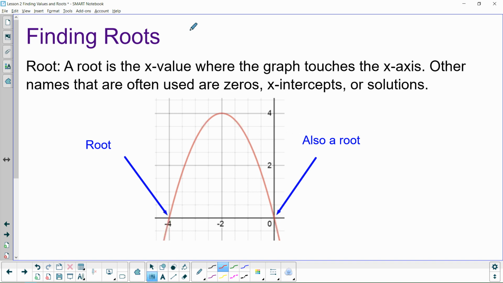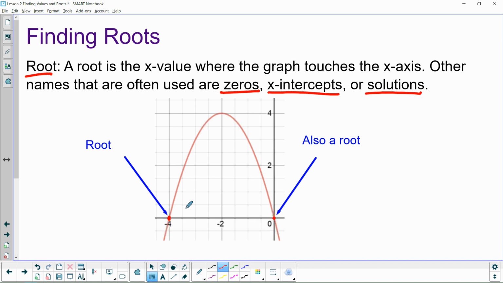For roots, there's a bunch of different names that mathematicians use for them. We have zeros, x-intercepts, and sometimes they're called solutions, or obviously roots. So if you hear any of those 4 words, we're talking about the same thing. We want to know, where does our graph touch the x-axis? So there's a couple of different ways you can write out a root. For right now, I want you to just tell me, where is the root at on the x-axis?